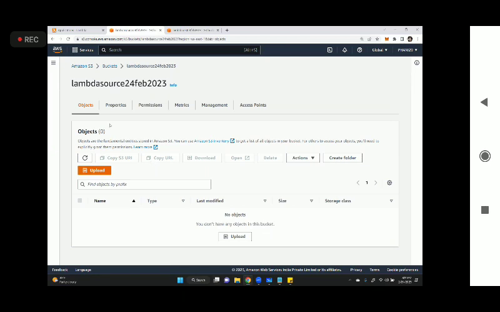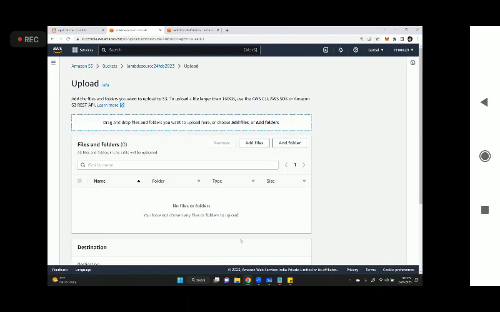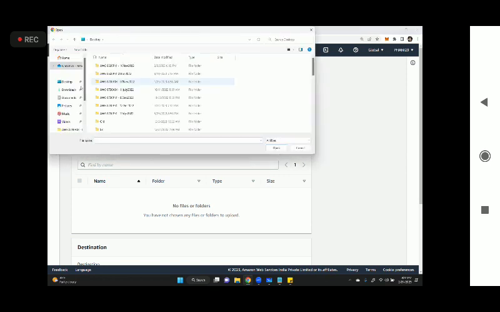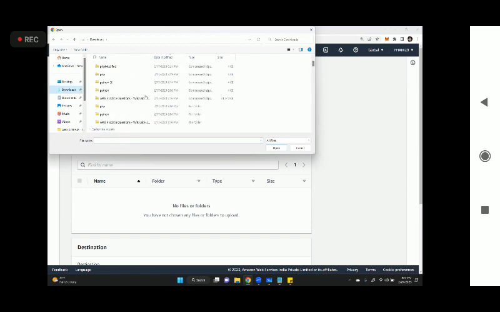Okay. Now I'm going to upload one image file into the source bucket. Let me click on upload. To observe the compression, it is always recommended to upload high quality images. If you upload a 10 KB file, you cannot observe the compression. Let me go to add files and upload any image.